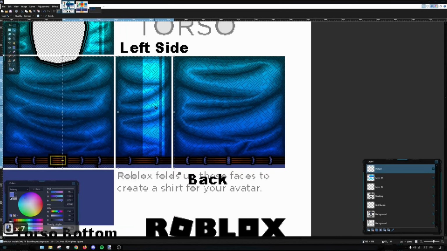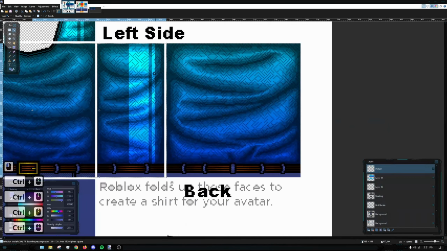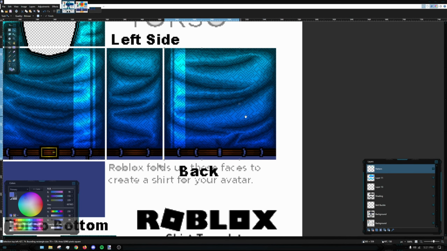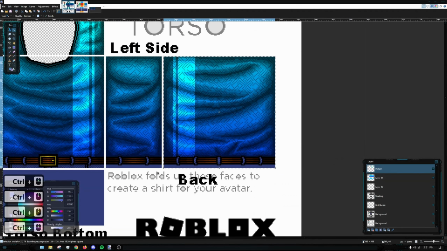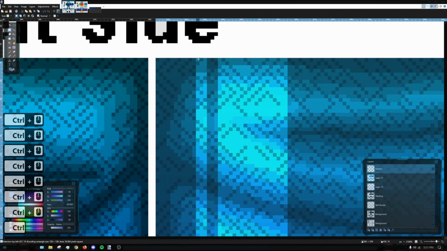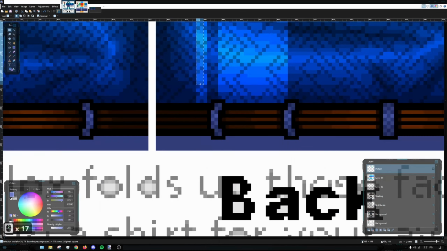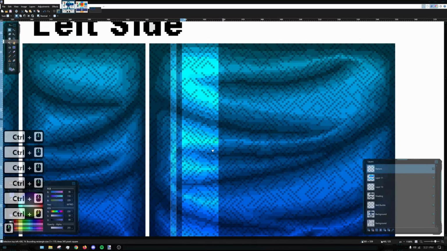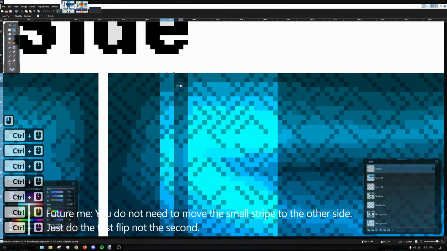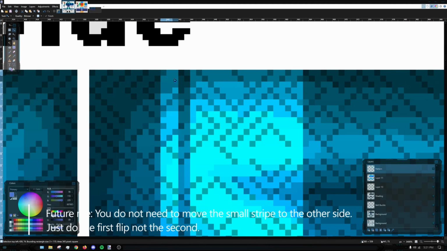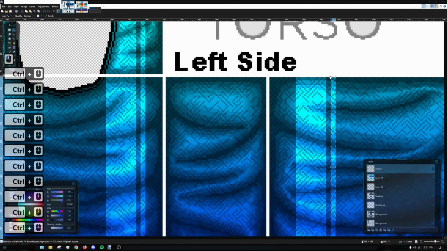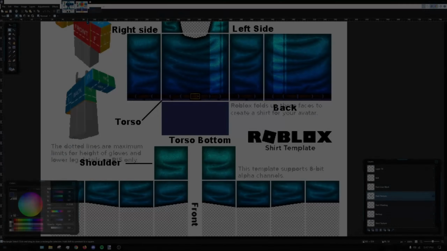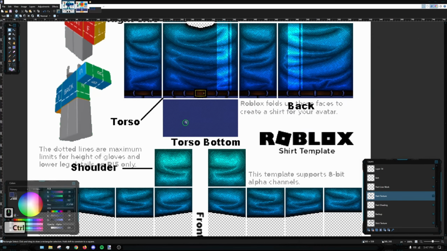I would have to test this, but I unfortunately don't have premium, but I think you have to flip it and then bring this other stripe to the other side. This is a 1, 2, 3 pixel gap, so 1, 2, 3. Select.